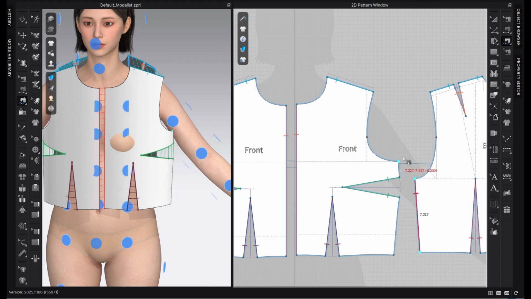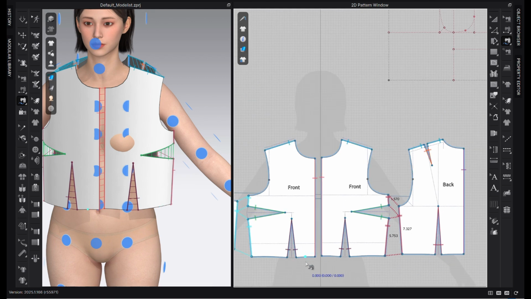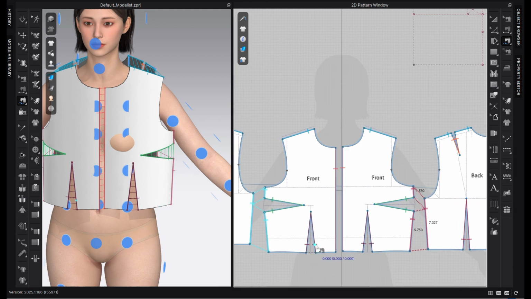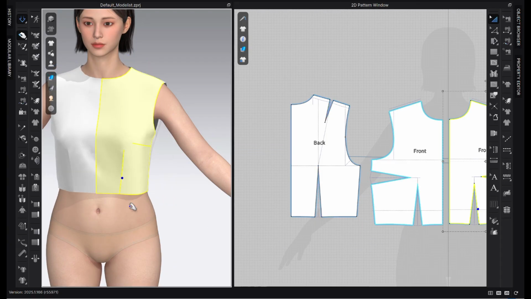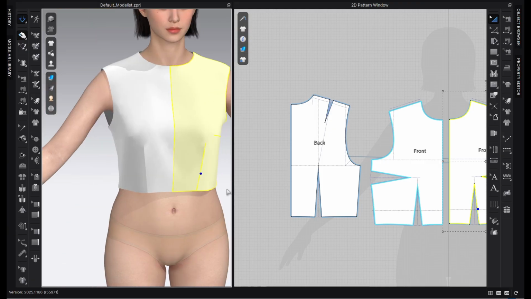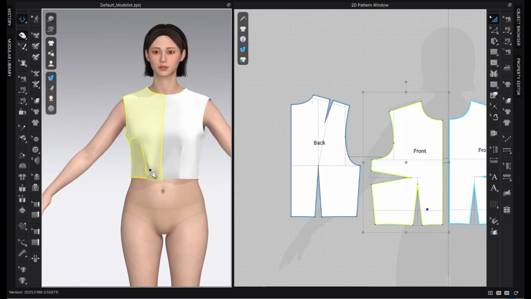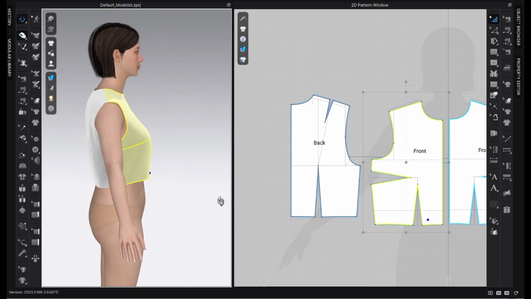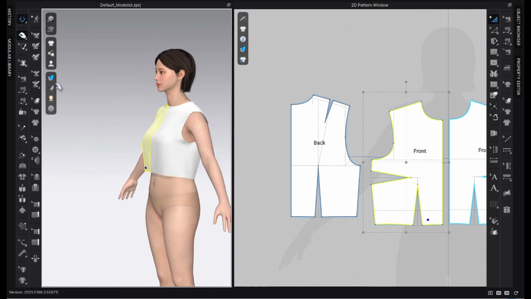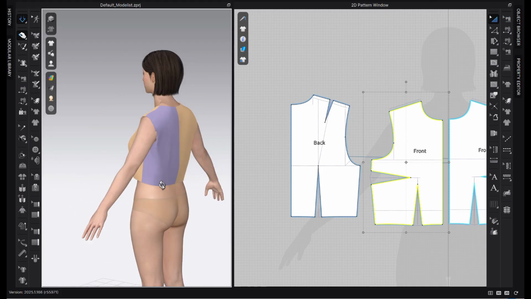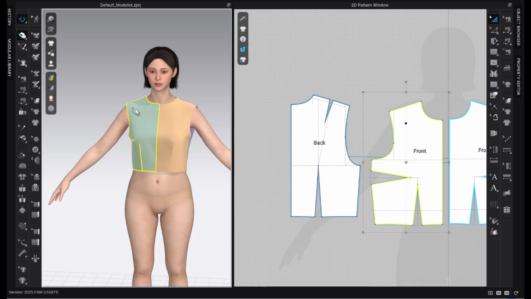I select this line, and holding shift I go from here to here, and that's it. Press simulation. Okay, that is done. Our basic pattern is complete.